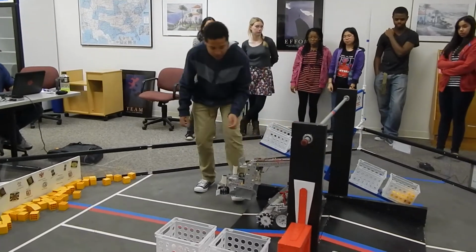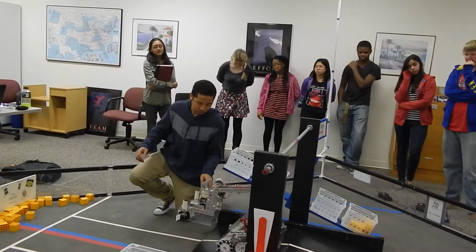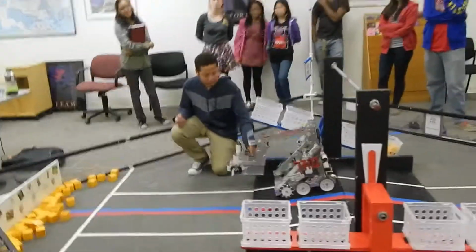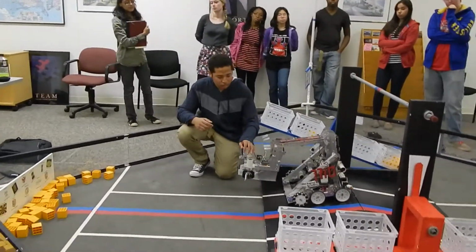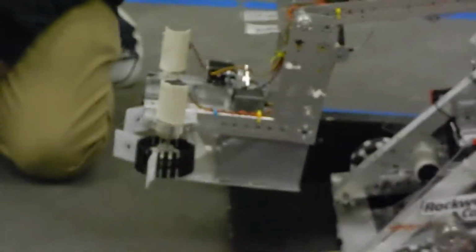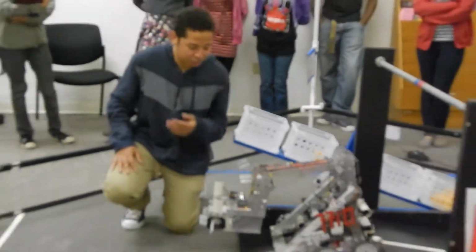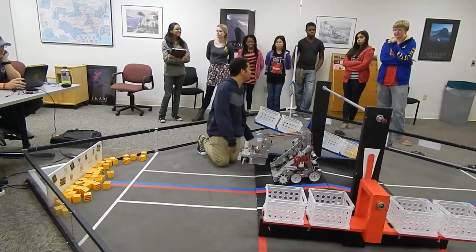What happens is this back door, as you saw, we added code into it. So when the button is pressed on the joystick, this lock lifts up first, and it waits about 300 milliseconds until this can lift up, and then this all comes down, and that comes down, all in one button, which is pretty cool to me. In my opinion, I would have just pressed this button and then that button. But having it all in one button makes it a lot easier for driver control and quicker for us to score once it works. But yeah, that's about it.